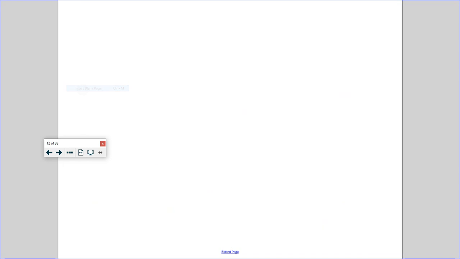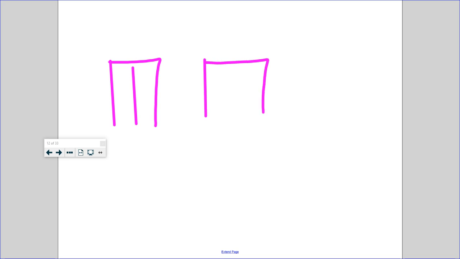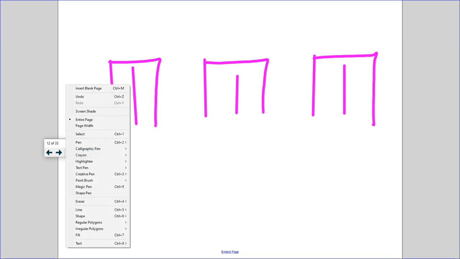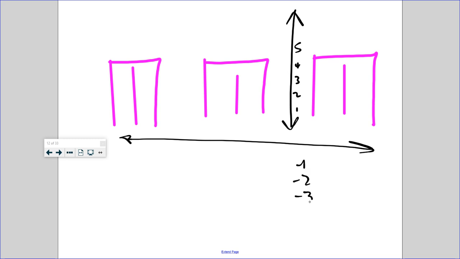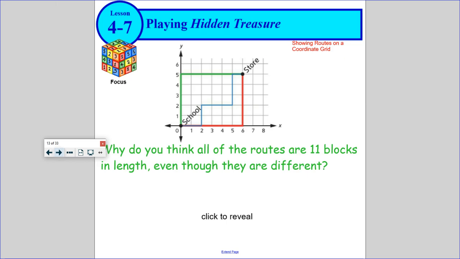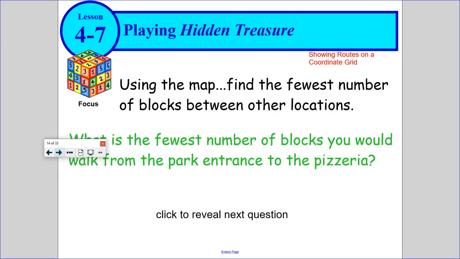Because, let's add a blank page in here. Say you're looking for an elevator. I'm going to draw a few different elevators here, okay? These doors obviously open up. You're going to go side to side. You're going to choose which elevator you want to pick. You want to do 1, 2, or 3. And then from there, you're going to pick what floor you go to. Okay? So you pick your elevator first, and then you pick what floor you're going to. And sometimes you even travel down to the basement, right? So that's just something I like to share.